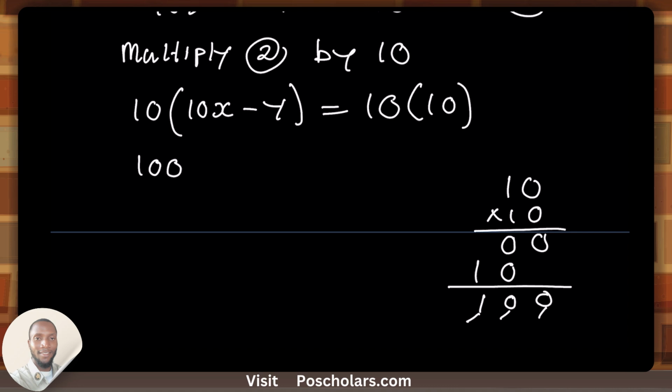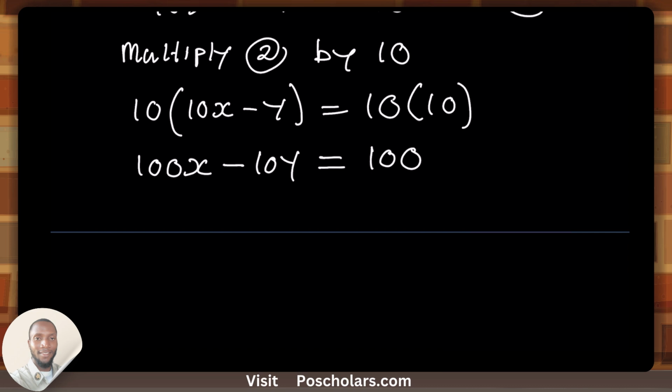So remember, there is an x here. So 10 multiplied by 10x is 100x. As you all know, a times b is ab. Similarly, 10 multiplied by the minus sign, then 10 multiplied by y gives 10y, equals 10 multiplied by 10. We've done it here. It's still 100, right? I can go ahead and erase this. Having done that, I can then name this equation 3, right?